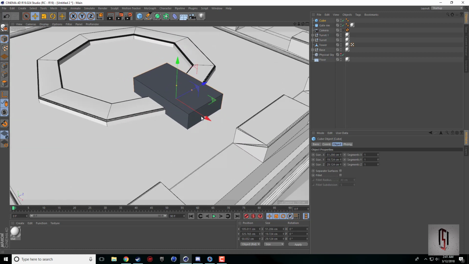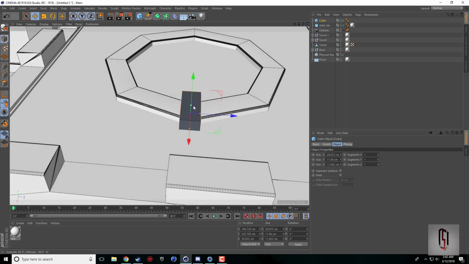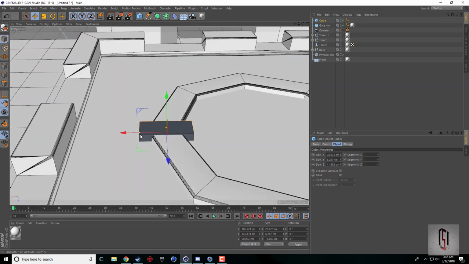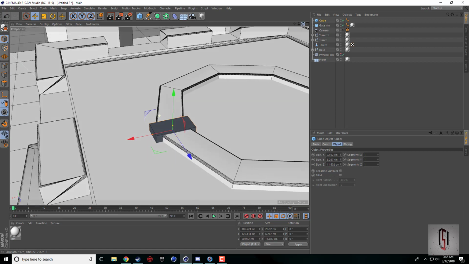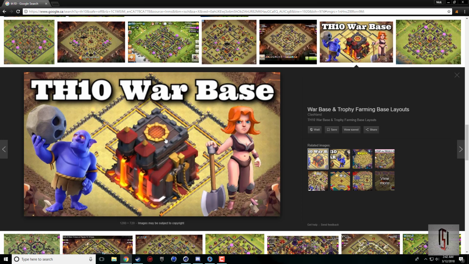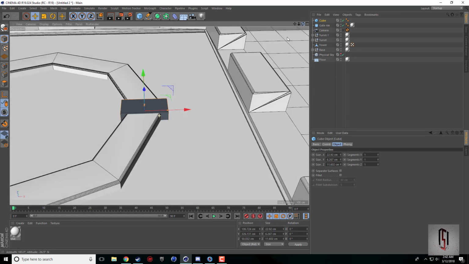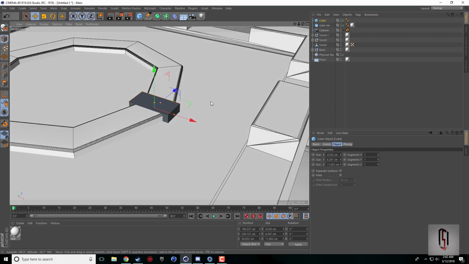So now we just want to resize this cube till it's pretty much just bigger than our object here. Something like that. It's hard to see, so we're just kind of winging it with this one. All right. We'll add like a 1 fillet radius here.